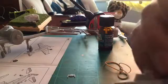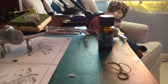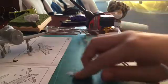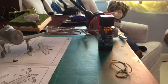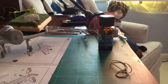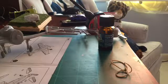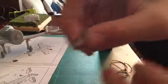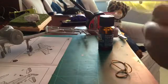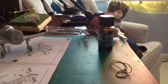And I'm just gonna take these, test fit them in. Okay, wow. I don't think I actually need to put glue on these. Not unless this fits bad. Nope. I'm just gonna put a little bit of glue. Oh, shoot. There it is. I told you. It's coming back. I told you to do that.